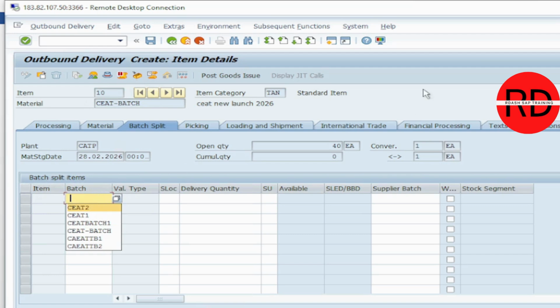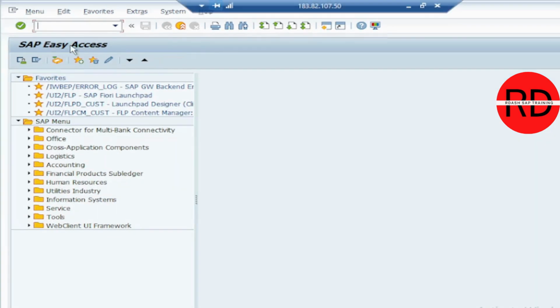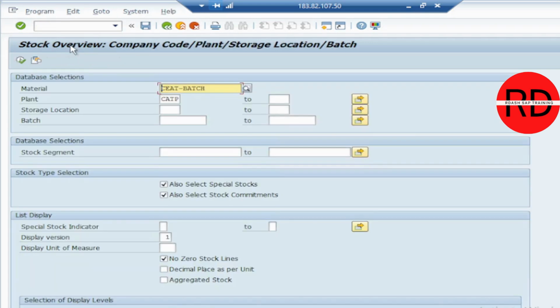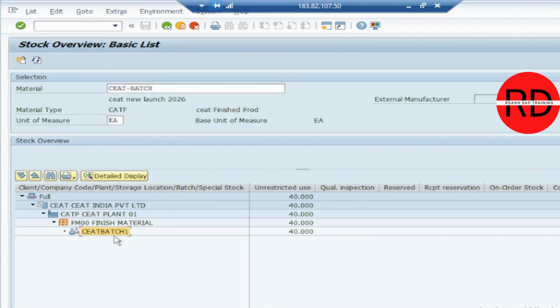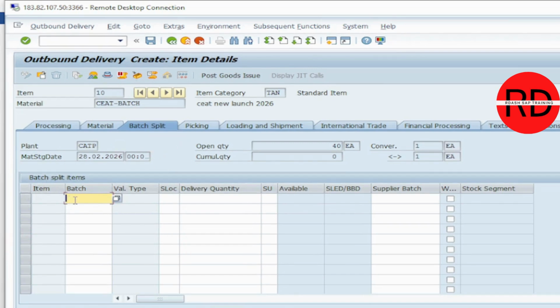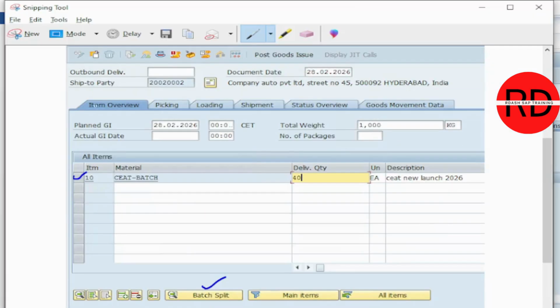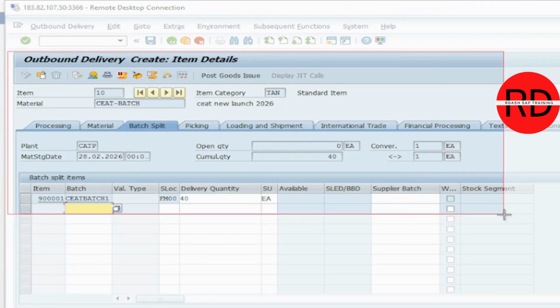In MMBE we can find that batch if we forgot it, so we can copy from there itself. Once we copied, we'll enter here the batch number, storage location and the quantity. Press enter. Now we have entered the batch and the quantity.